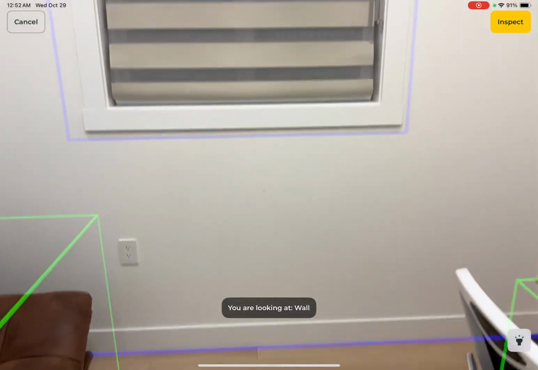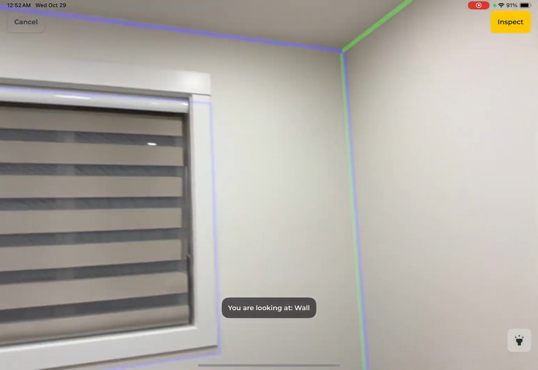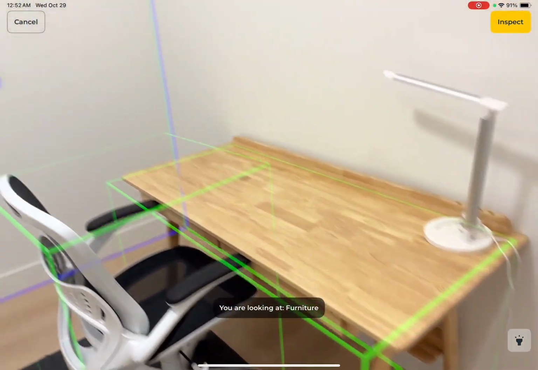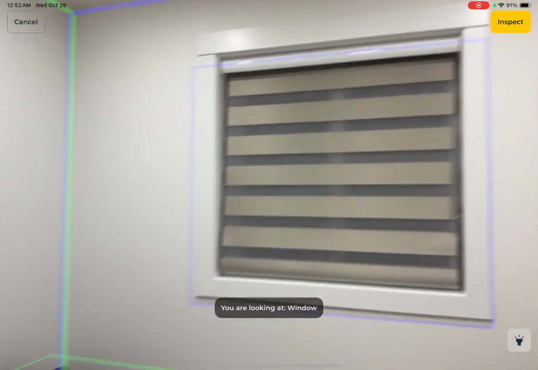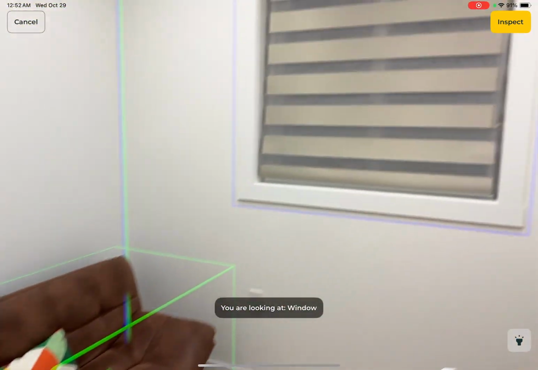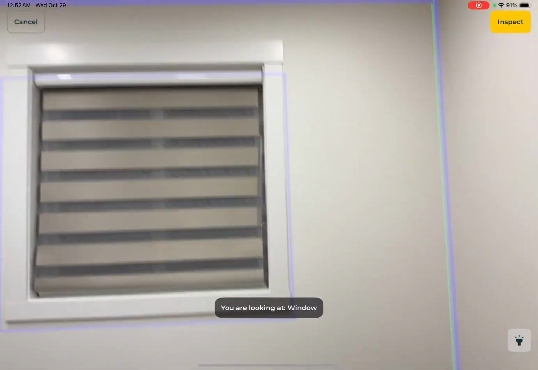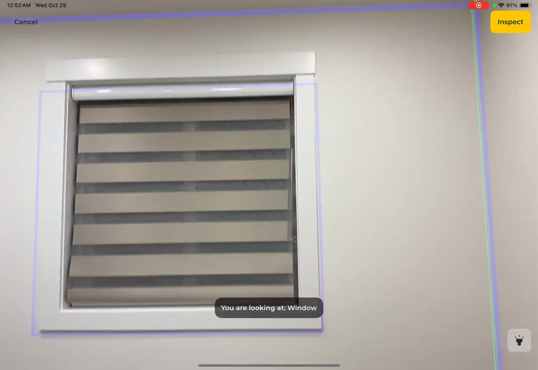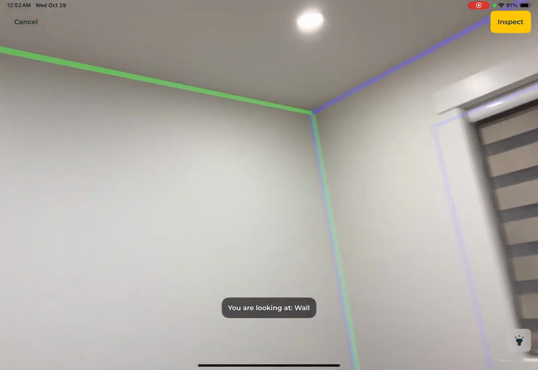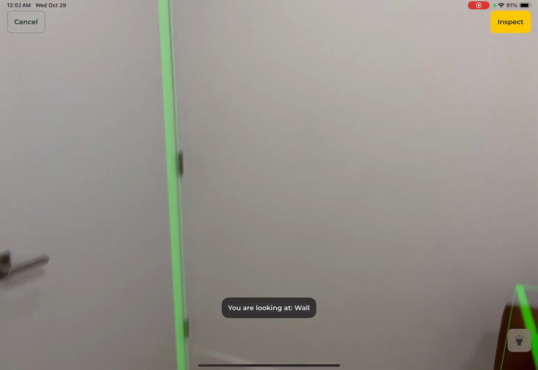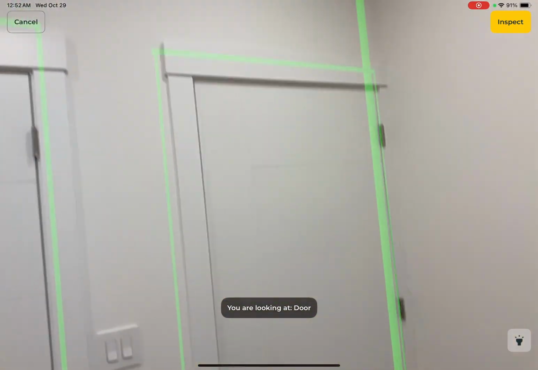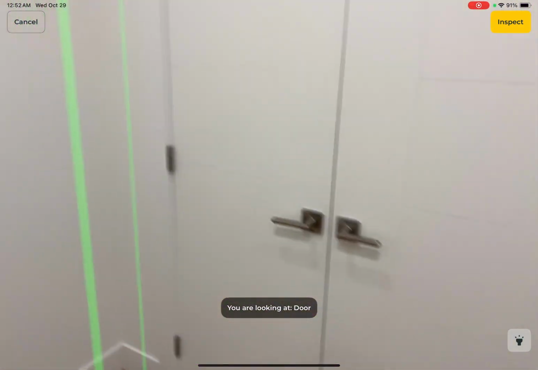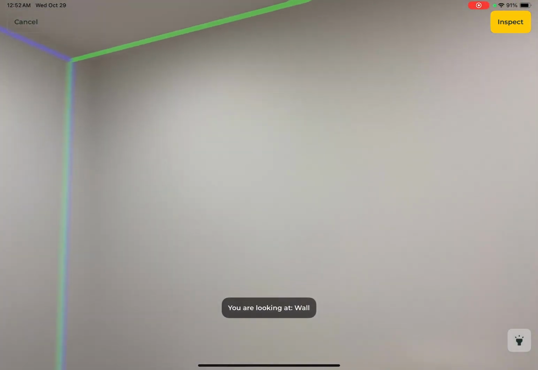Now I want to take a second to tell you what we are seeing on the screen. We are basically seeing the outlines of whatever Stride has managed to scan. Some of these outlines you see are blue. They are denoting that this is probably an exterior surface, because exterior surfaces are very important in detection for the F280 standard. And then the other ones are green, meaning that the object is detected and it's probably interior.